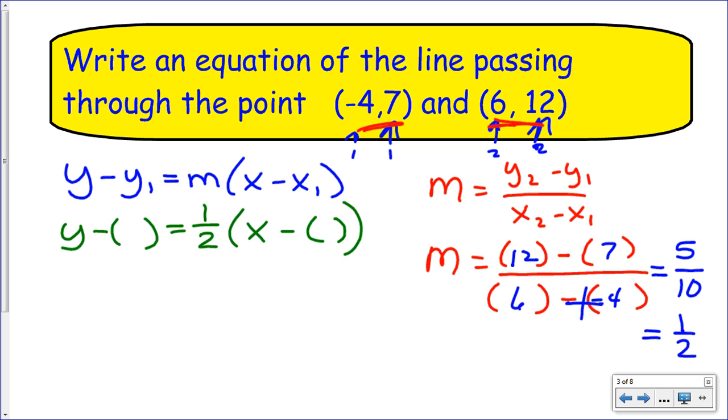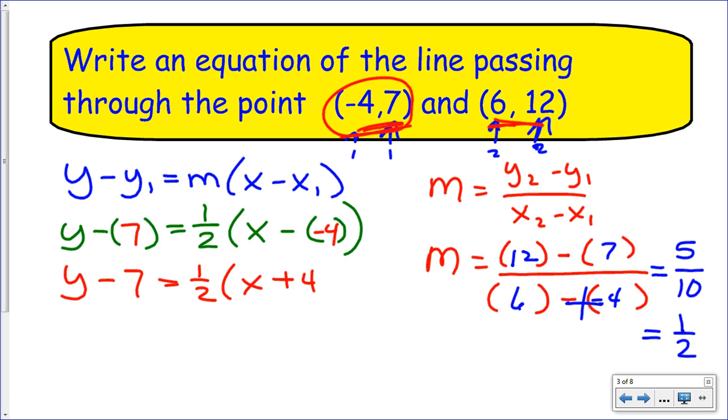I don't know. We'll do this one. I have no preference, really. So my y is 7, and my x is negative 4. So I'm going to put negative 4 and 7 in there. Then I'm going to change this to slope intercept. Now, if you put in the other point and you leave it in point slope, it won't give you the same equation. It's going to look a little different, which is why we always change it to slope intercept, because then it will look exactly the same. So I have 1/2. This is actually x plus 4.